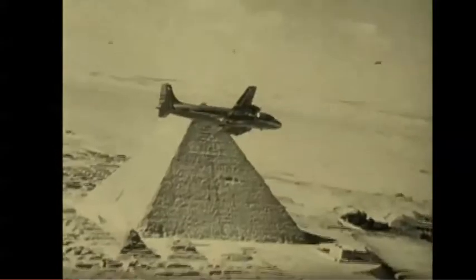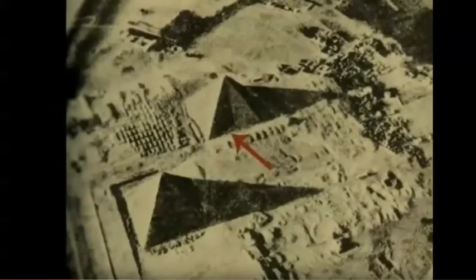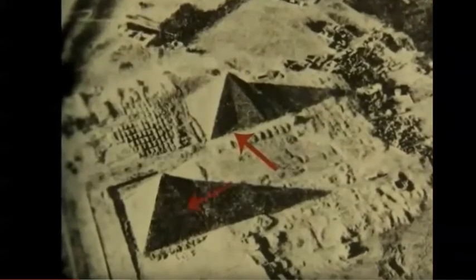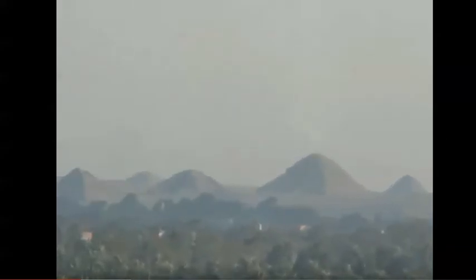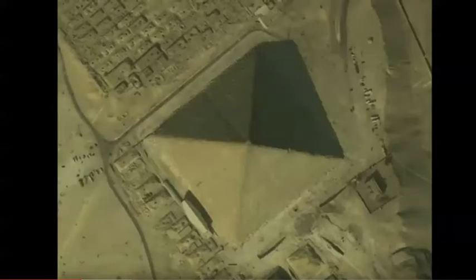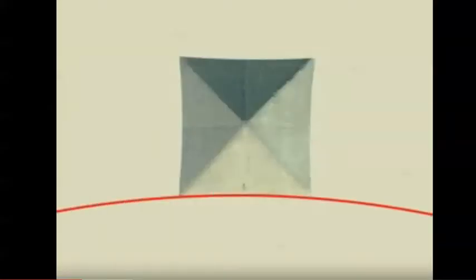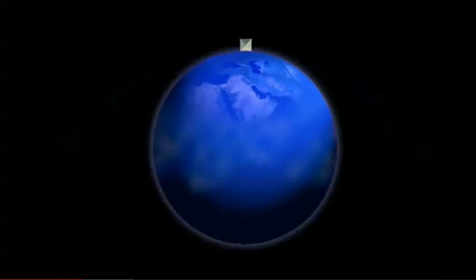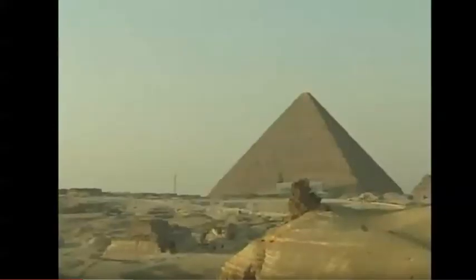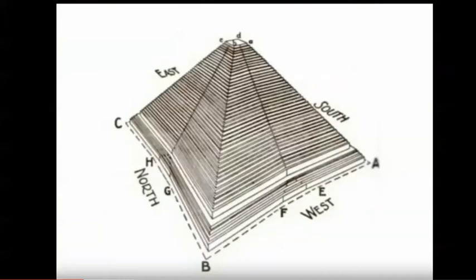Consider again the fact that in the last 80 years, it was discovered that the Great Pyramid was actually an 8-sided pyramid, the only one of its kind in all of Egypt. When the base was more carefully studied, it was discovered that the base of each side of the pyramid was actually curved at the same ratio as the circumference of the Earth. What enormous, incomprehensible engineering difficulties did this create for the designer in building this feature into the Great Pyramid?